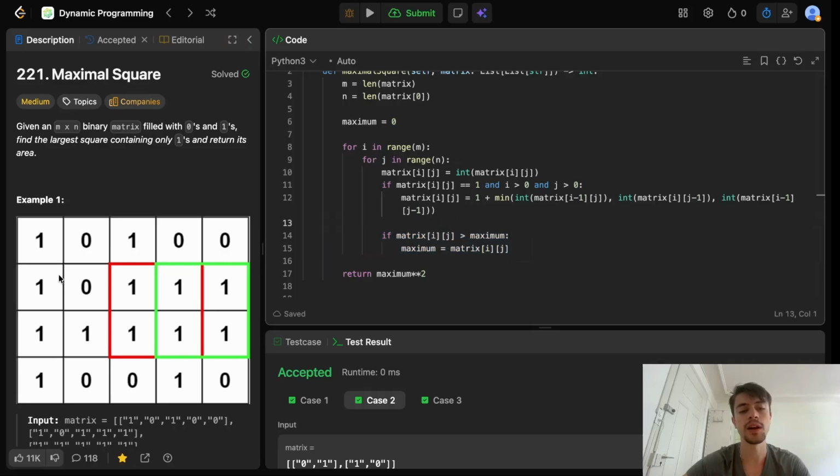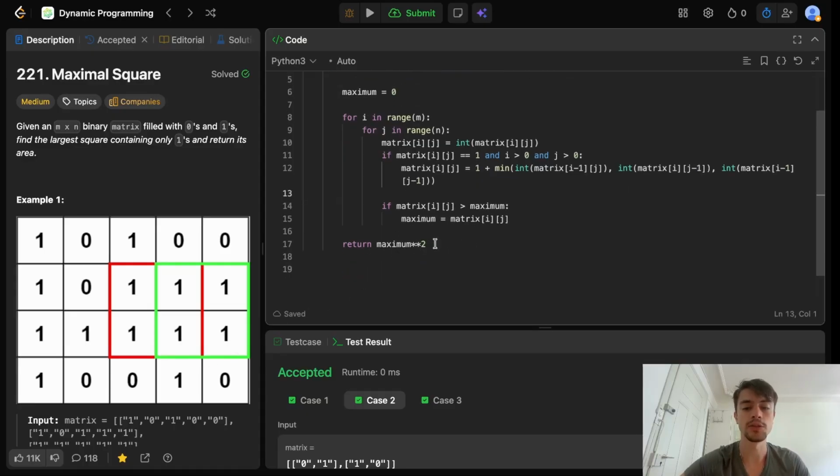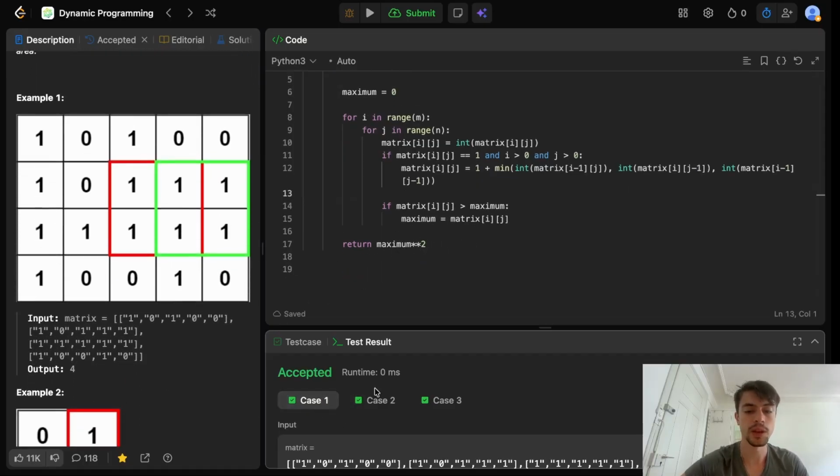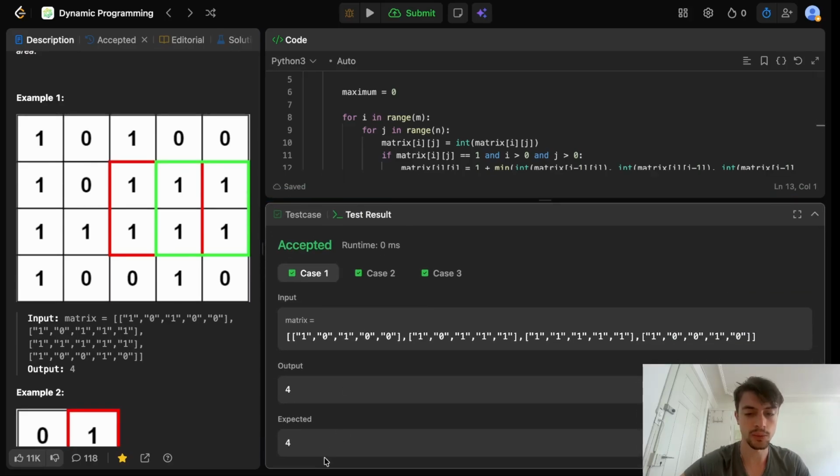Then, of course, if we have more than one row or one column, we start updating with the approach I outlined at the beginning. So here, this is going to be the maximum of these three, the minimum of these three. Here, with this cell, this is the bottom right of just a square of length 1. Here it's 1, here it's 2, but the minimum is 1. So this is going to be 1 plus 1, which is 2, okay? So these are the only cells where the value is 2. So we return maximum squared, which is 4. And for this example, we actually return 4, which is what we were expecting.